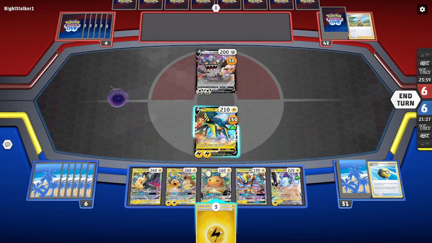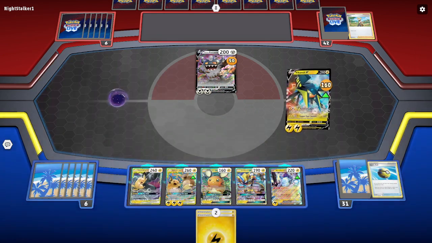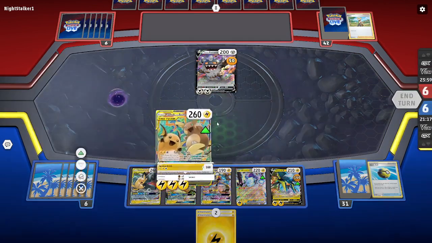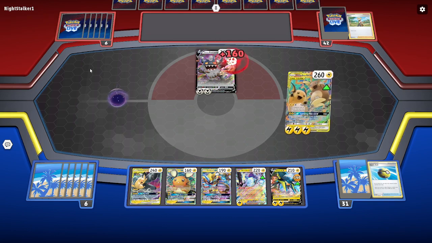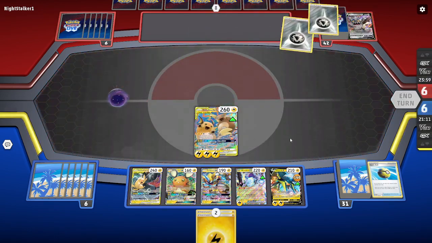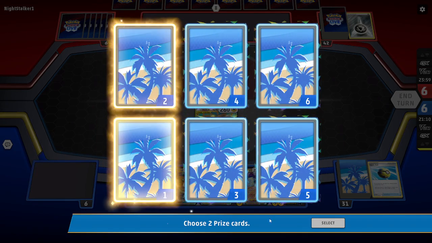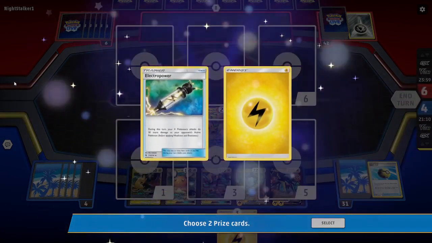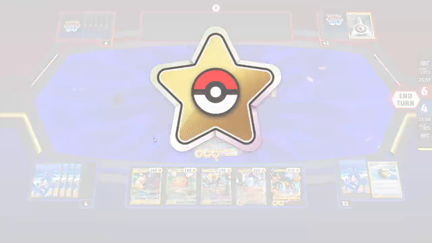So I'm going to just do Raichu and Raichu. Retreat. Do my attack for 160, which gets me there. And even if I didn't knock them out, they're paralyzed. So it's pretty nice there, right? So very strong little set of turns, set up quite nicely. And got the quick win.